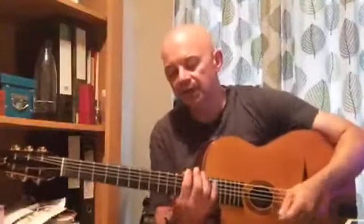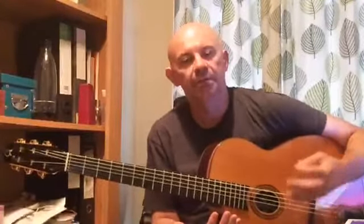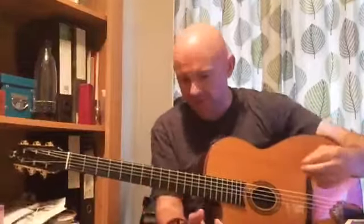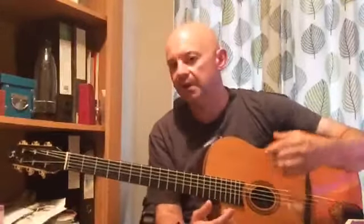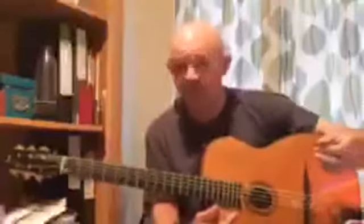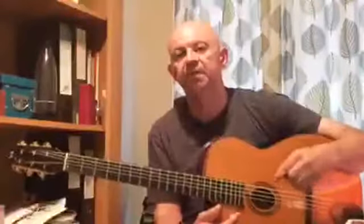So, the pentatonic that we get here is like a minor pentatonic in terms of numbers: 1, 3, 4, 5, 7. But the intervals match the scale that goes with this chord. So instead of it being a minor third, it's a major third. Instead of it being a perfect fourth, it's a raised fourth. Instead of it being a perfect fifth, it's a raised fifth. Instead of it being a flat 7, it's a major 7.